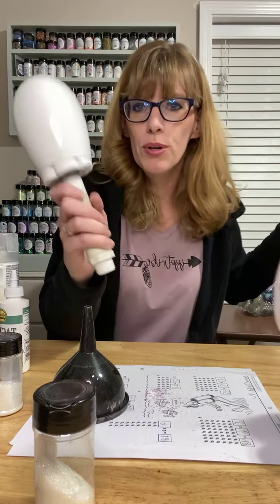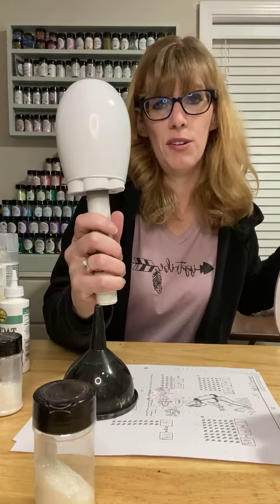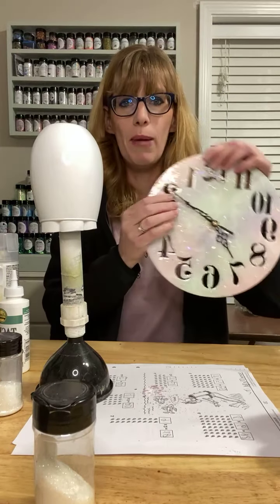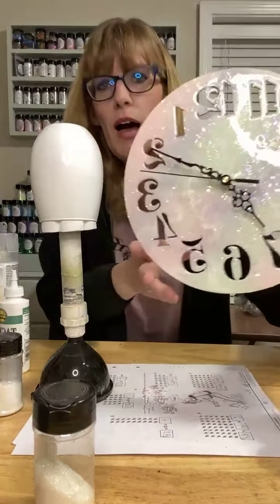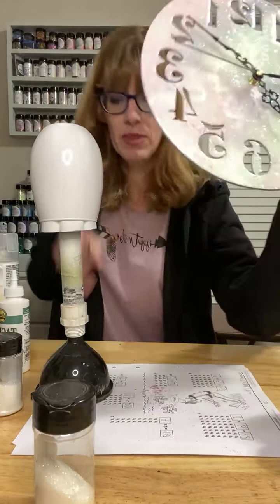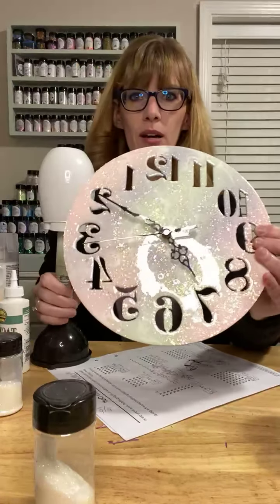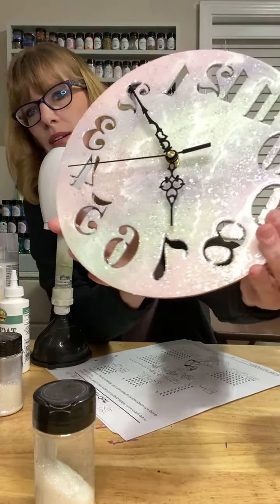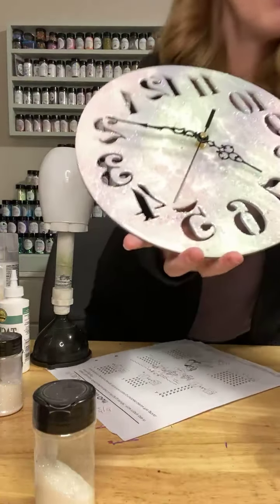I wanted to show you, my dollar store doesn't have crap. I am not kidding. My dollar store sucks so bad. I wanted to show you my clock. This has, let me get this out of my way. I don't know if you're really gonna be able to see. Let me try turning my light down just a hair.